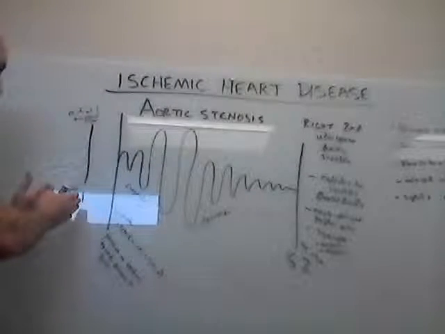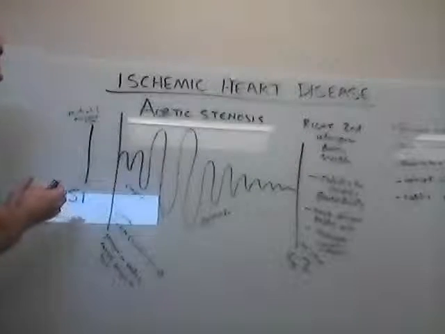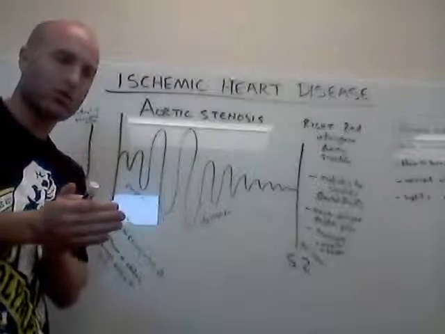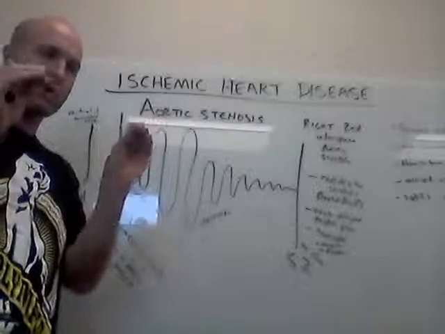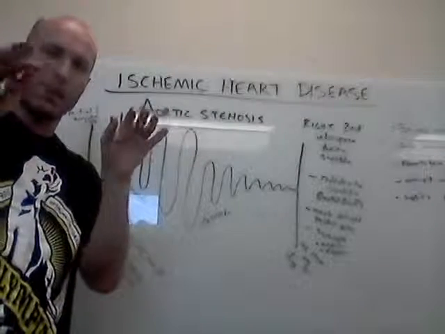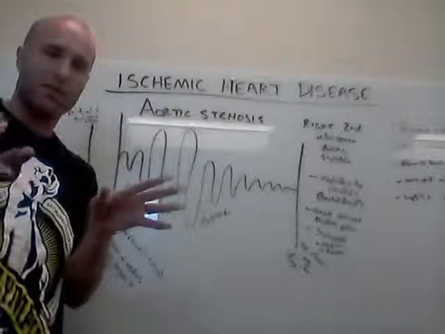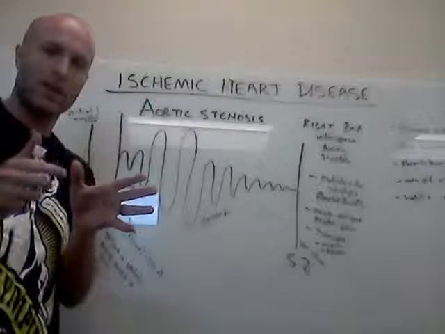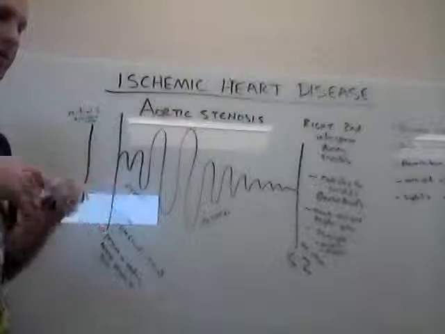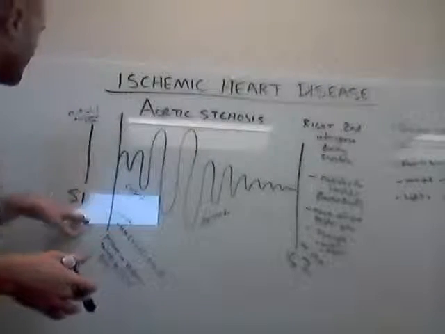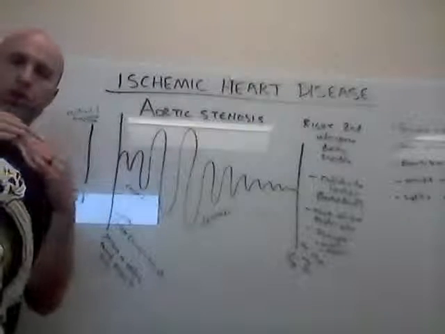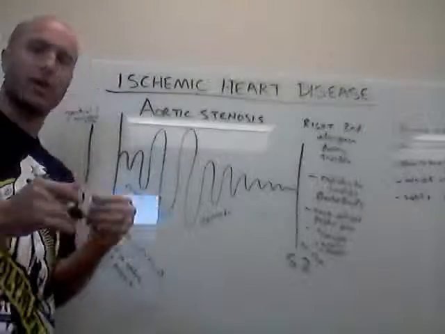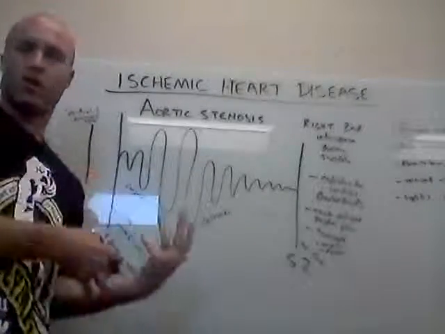Okay, first of all, you've got S1. S1 is going to be the mitral and tricuspid valves closing. So the mitral and tricuspid are now snapping closed. They've been filling up with blood, and the blood's gone down into the ventricles, and the ventricles just start to contract. As they start to contract, the mitral and tricuspid valves snap closed so that the pressure can build up inside the ventricles adequately to push blood through the aorta or into the lungs on the other side.